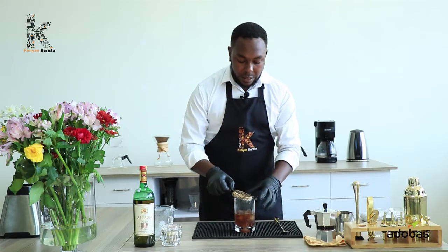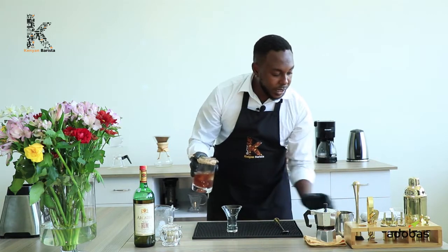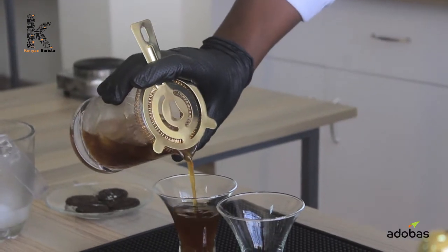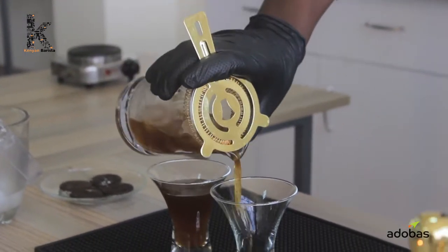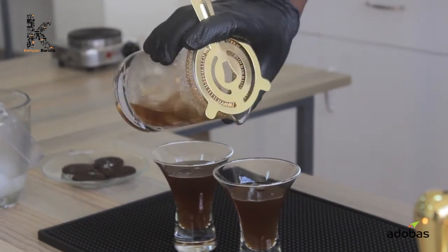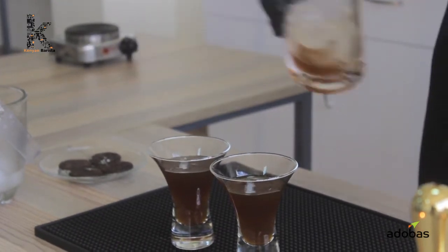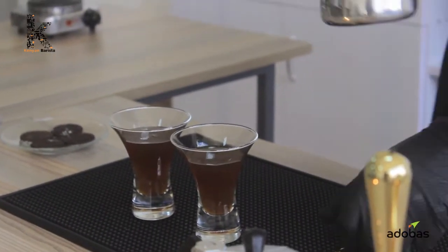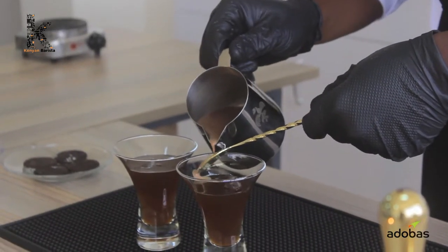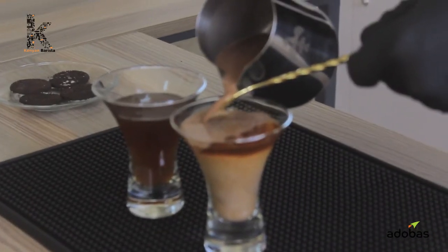Next, we'll use a Hawthorne strainer to strain our cocktail into the glasses. I've made 2 glasses for a reason. I'll explain. Finally, we'll top it up with our cooled down spice cream. We'll run it so we don't have a splash.